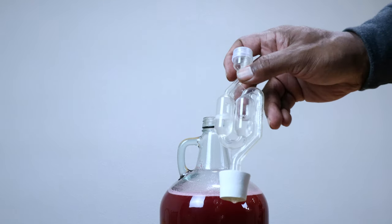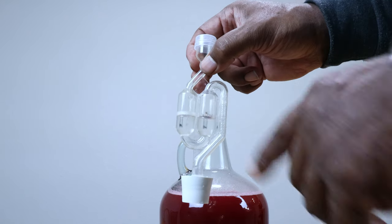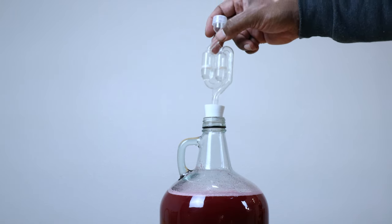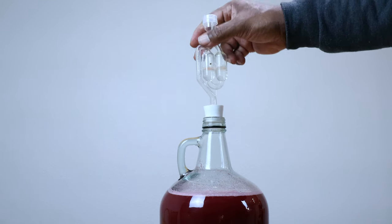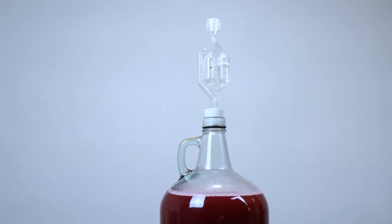And basically, this is a style of airlock that I normally tend to use. I've got it filled up to the levels with a mixture of water and a little bit of diluted Star San. And again, the purpose of that is twofold. One, to let CO2 escape, and two, keep bugs from getting in.